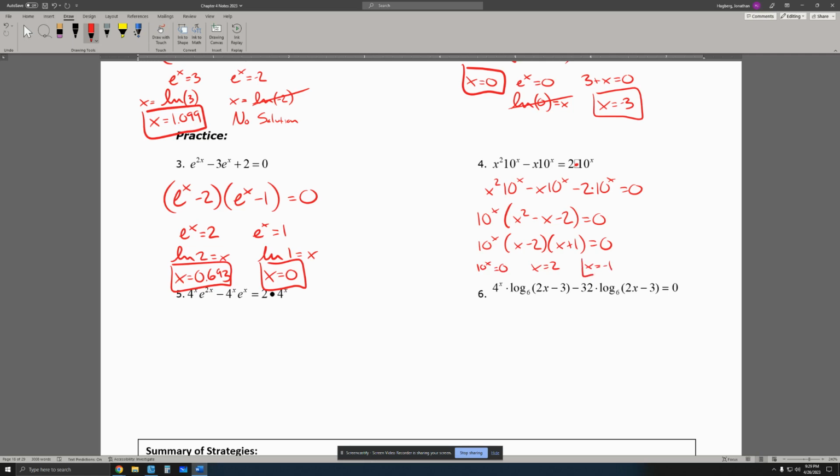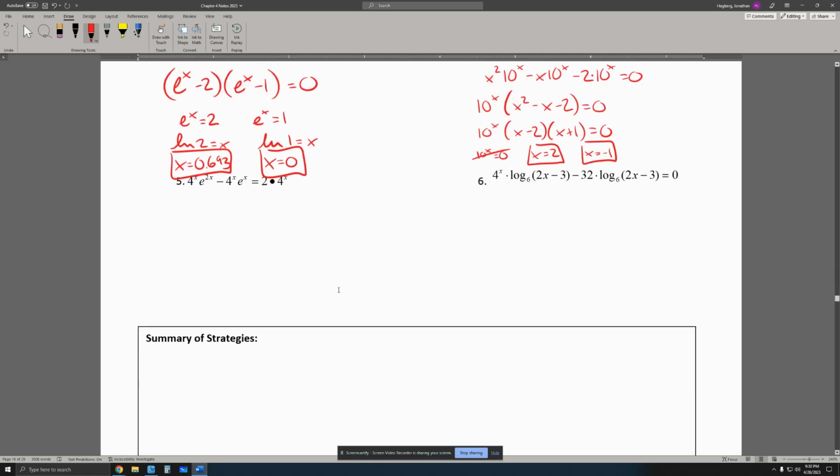Each of these here, x = 2 and x = -1, are solutions. So we can plug those in, square them, raise them to those powers. That's totally fine. However, this last equation here, 10^x, this is an exponential equation. If you were to think about the graph of this function, this has a horizontal asymptote at y = 0. There's no quantity that we could raise 10 to that power and get it equal to 0. We can get really close, but not equal to 0. So this equation right here has no solution.